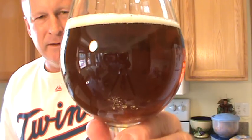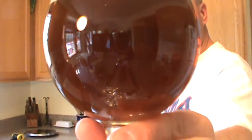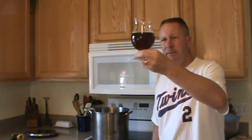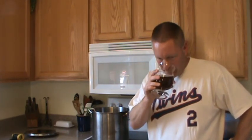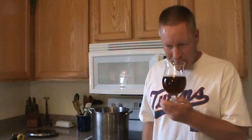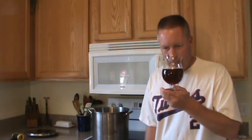It sounds good. I can hear that carbonation coming off. Look at that, it's a coppery brown, a little bit of red in there. There is a lot of carbonation. I don't know if you can see that when it gets close. You can see the carbonation. Lots of carbonation. Thin head, not even a half a finger's worth, but looks good. Ooh, you can smell that bourbon right away. Caramels in there, some vanillas. That is really the bourbon and the caramel are really the two flavors that come at me.